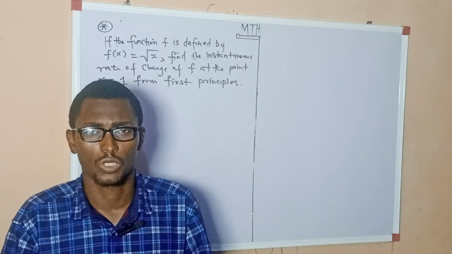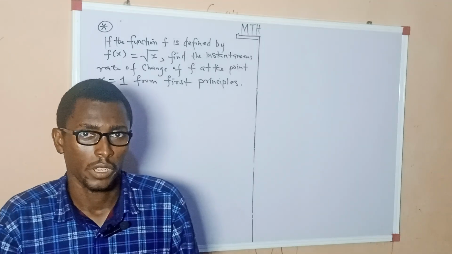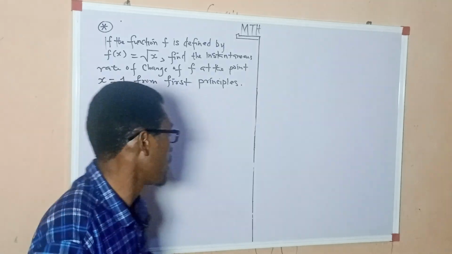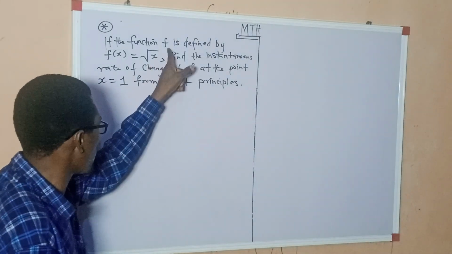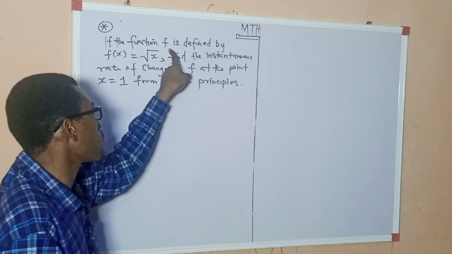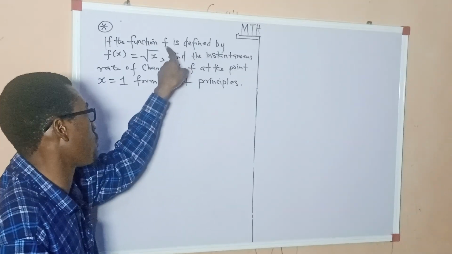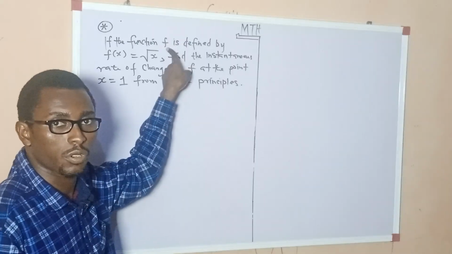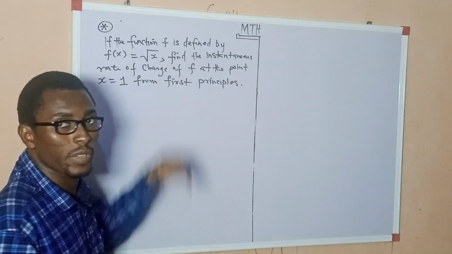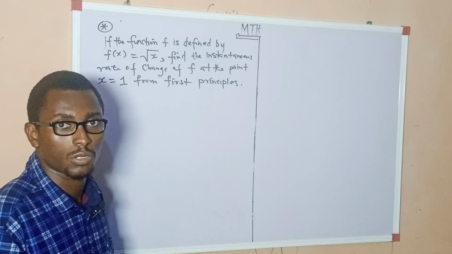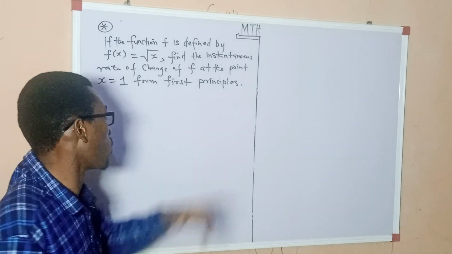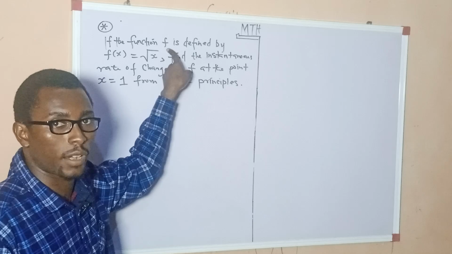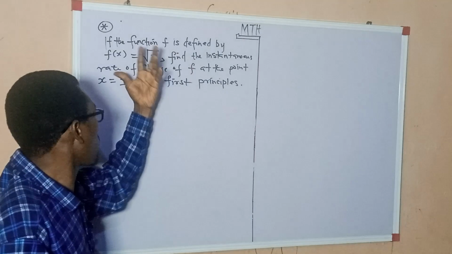So we want to look at the solution to this problem on the board. It is a rate of change problem. It says over here that if the function f, now if you want further studies on functions and properties of functions, you can make your comments on the video, or you can message me directly for a private tutoring service so that you get more knowledge on functions and their properties. There are different kinds of functions. So let's continue the problem.